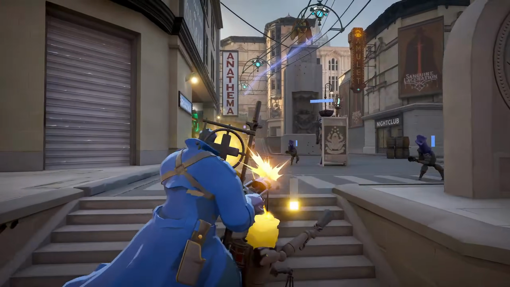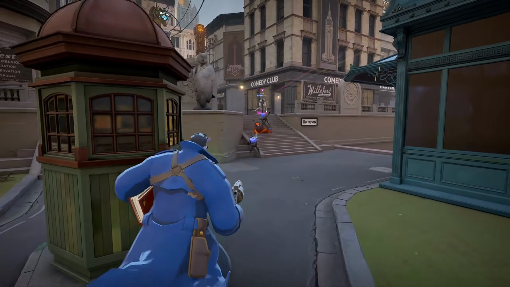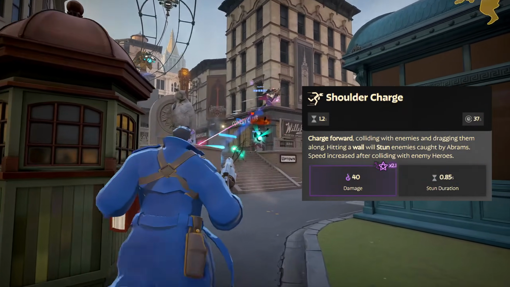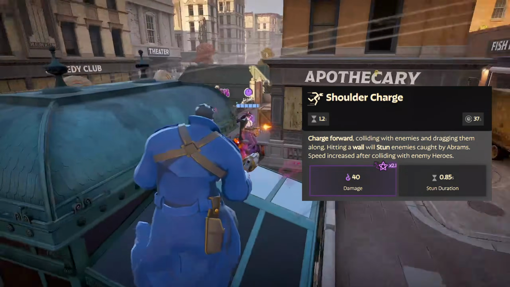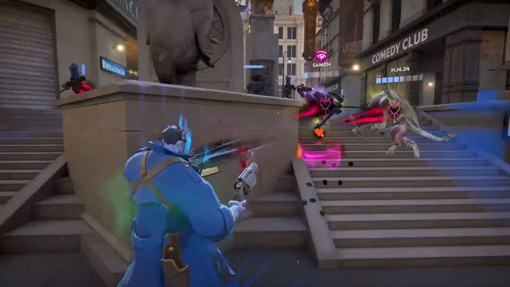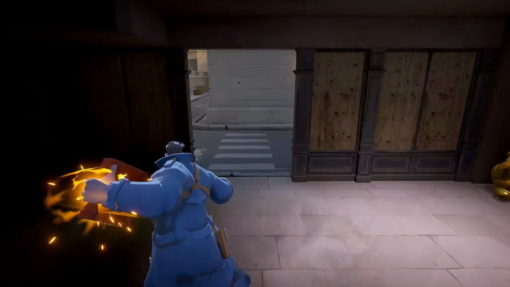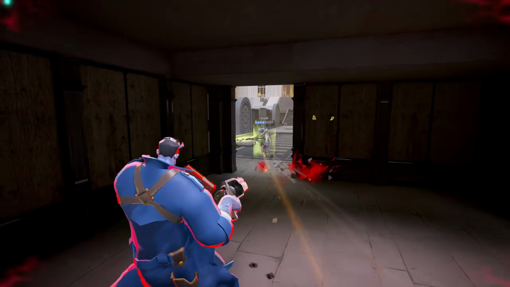His other major quality, initiation, is defined by his two other abilities, Shoulder Charge and Seismic Impact. Shoulder Charge gives Abrams incredible speed, and any enemy caught in front of his charge is carried throughout the duration of the charge. If Abrams comes in contact with a wall, that enemy is also stunned, which gives Abrams the perfect opportunity to land a melee attack or start blasting with his weapon.